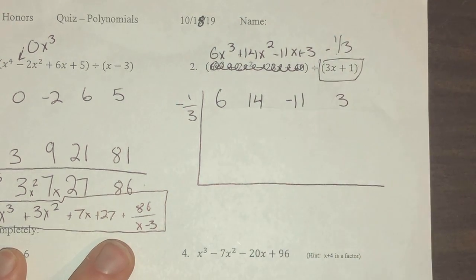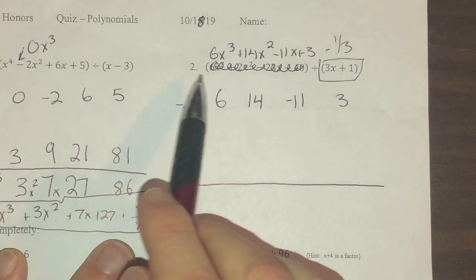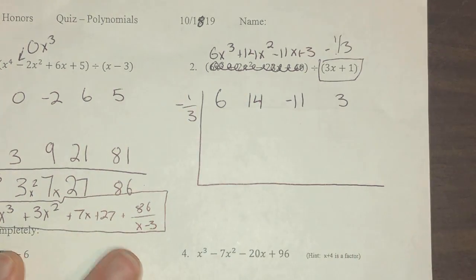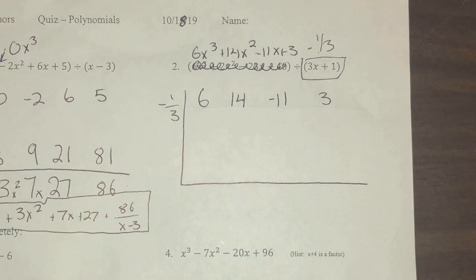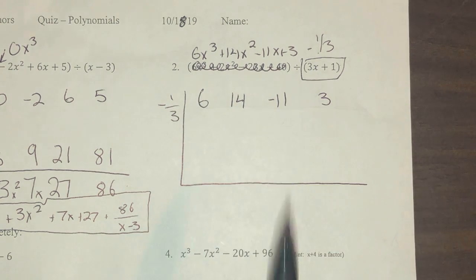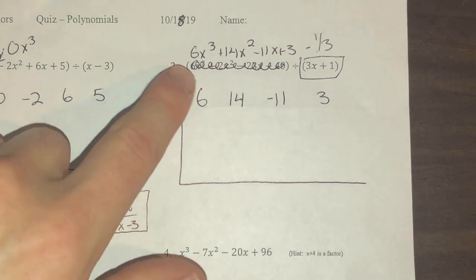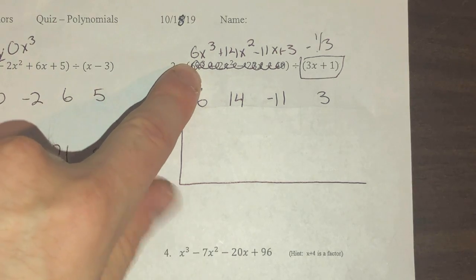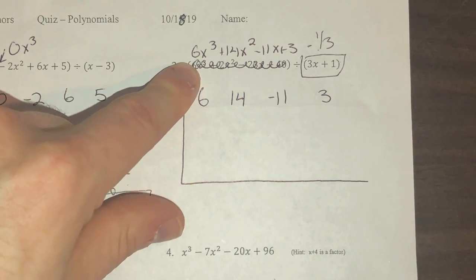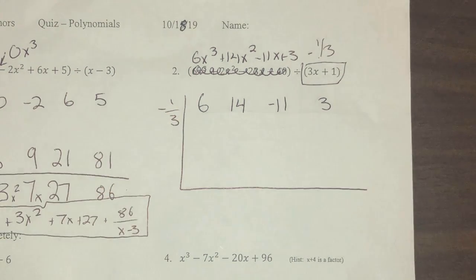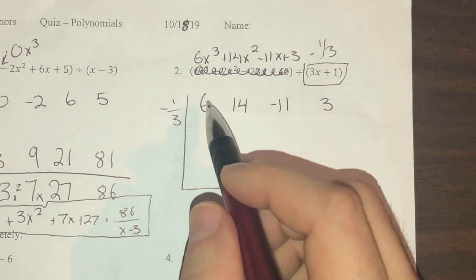I will also say, one thing that threw people off: you noticed at the beginning, I did you a favor here. Look, this was going to come out to be ugly. I did you a favor. I changed these coefficients so that everything will come out clean. A lot of people did not cross out this and ended up doing the math with this, and that was kind of unfortunate because I really think you guys could have done it with the fixed one very easily.